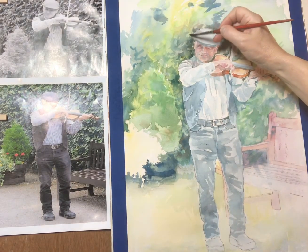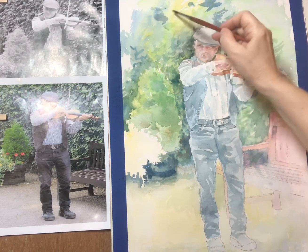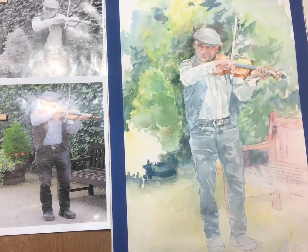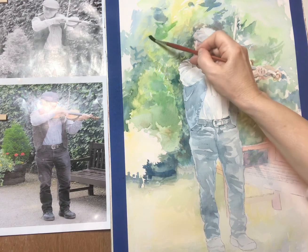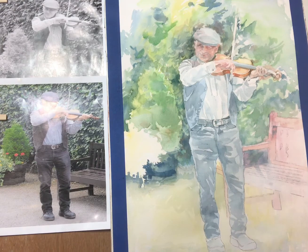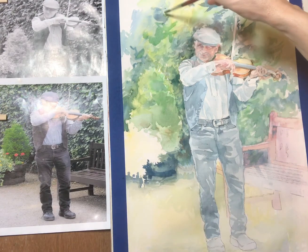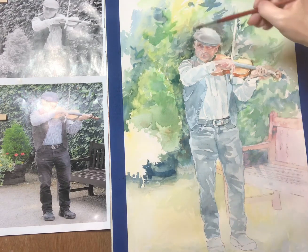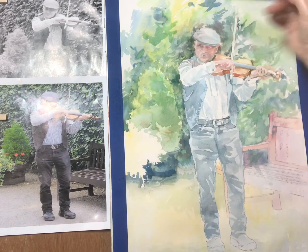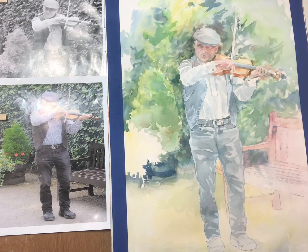All right. I am working the background, and really just putting in an indication and then going back with a little bit of negative painting. See, right there, I'm just solidifying some of that negative painting. With every layer, my negative painting gets stronger.